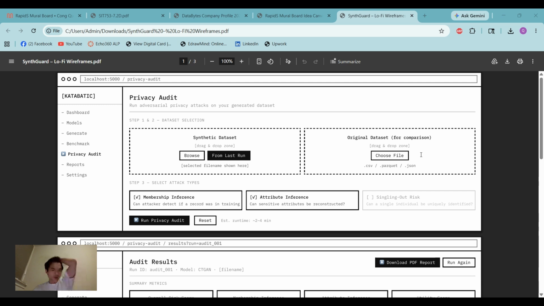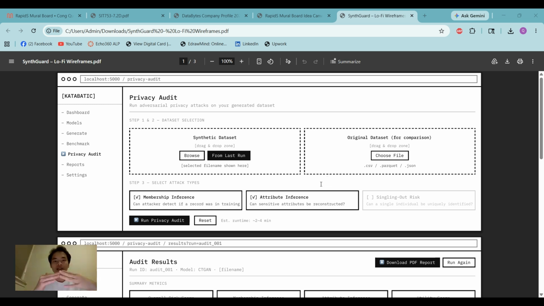Talking about the Katabatic project, it is a powerful platform. It brings together some of the best generative models for synthetic tabular data. It includes CTGAN, GANBLR++, and I think TAPDDPM in one unified framework. It benchmarks models on utility, and it also evaluates statistical similarity. It's really impressive. But here's a gap.